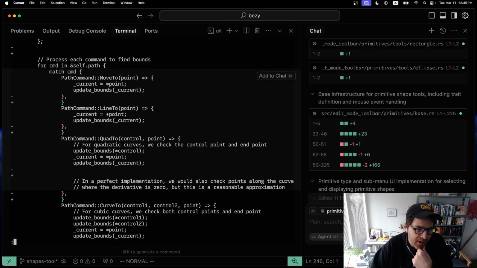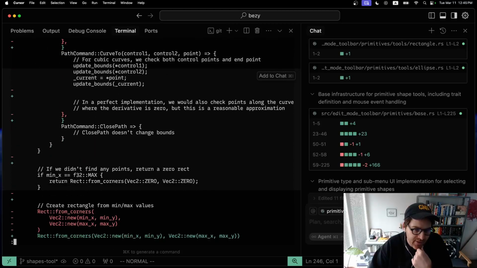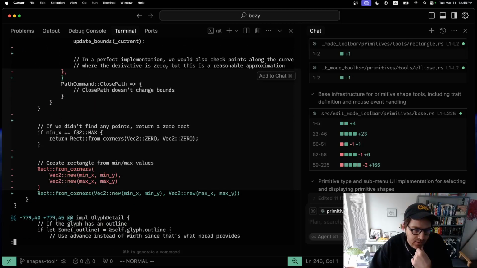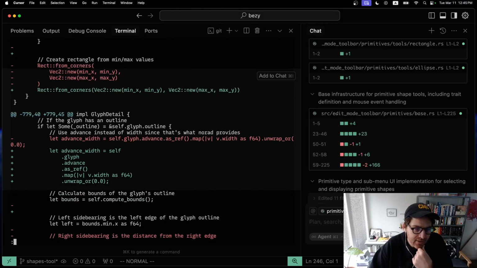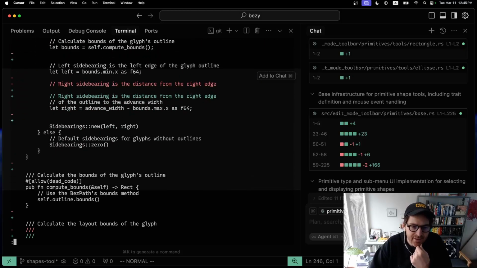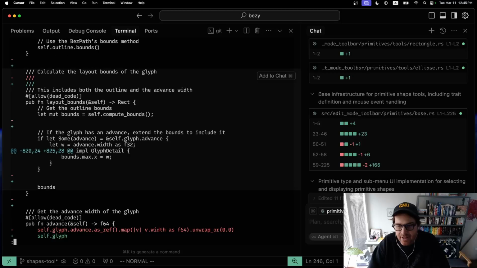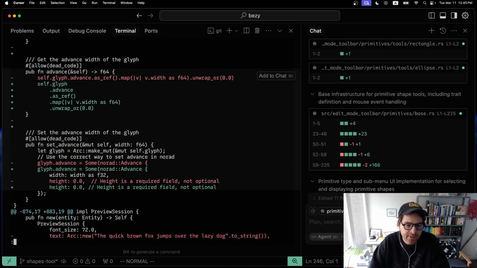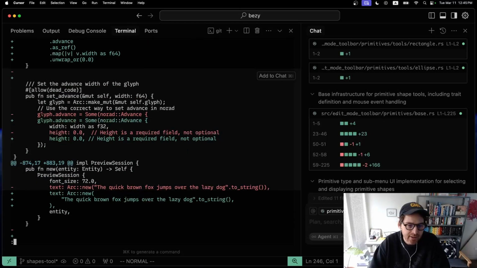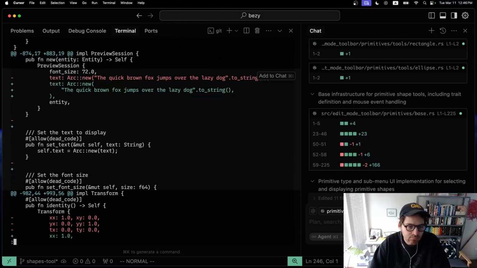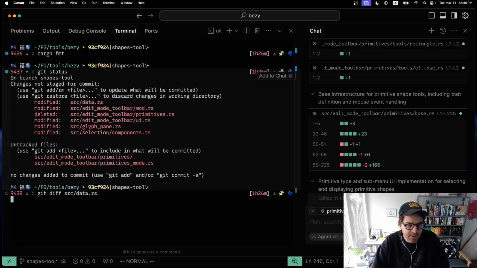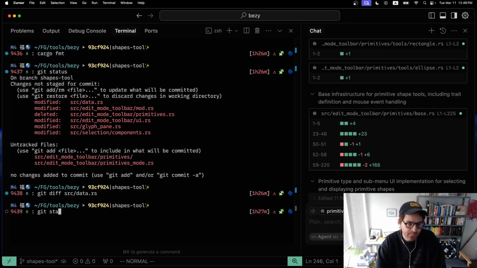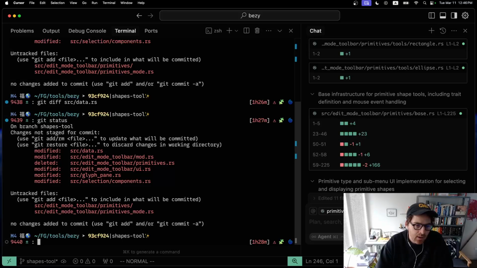I must not have run cargo format when I checked this in. So that is good to know, because my initial reaction to seeing data in the changed files was that, okay, this is pretty much all cargo format. And let's see, glyph pane.